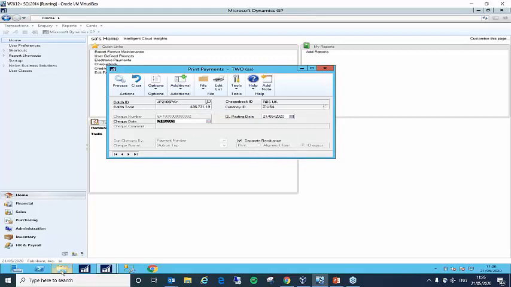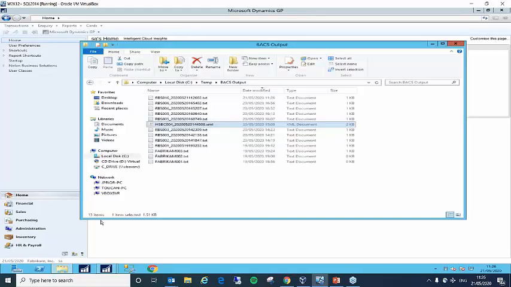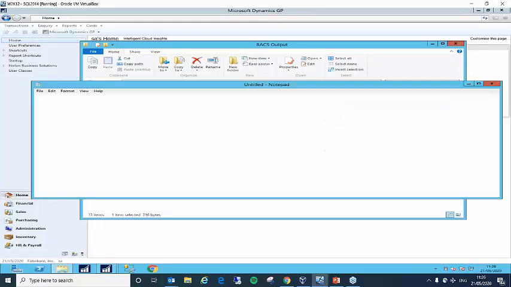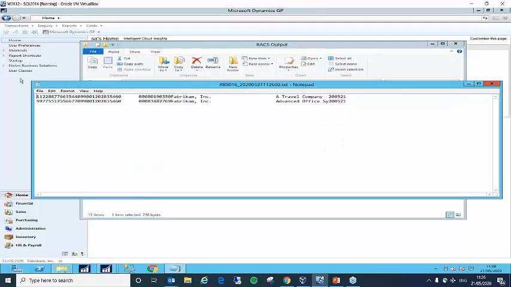Leave my screen as it is and I'll go to that file I generated. Let's have a look. So we've got the 2 lines as expected. I've got the suppliers that I expect. I've got the sort code and account number. There's a bit of a gap here, but I expect that to be a gap because that's where the payment information is held. We haven't actually paid the file yet, so that's why that would be blank.